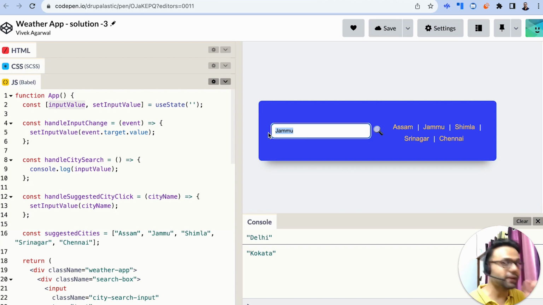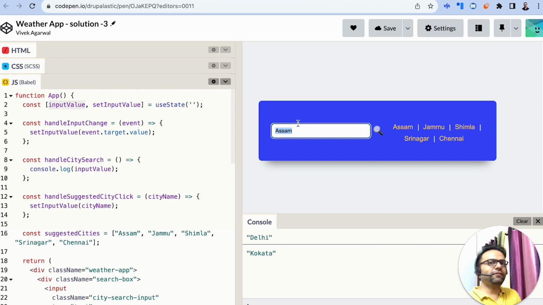I'll repeat it again because it may be a bit too many things for absolute beginners. So we need to create this list of buttons using React. That's going to be easy. That's going to be declarative. But what needs to be done is that whenever Assam is clicked, you see the value of input is also changing.